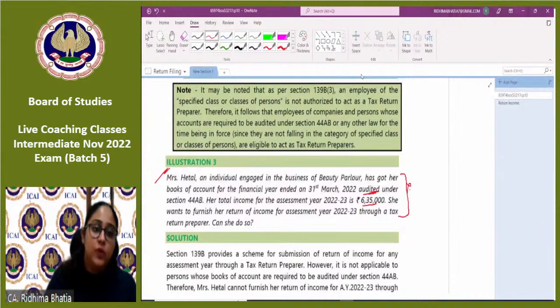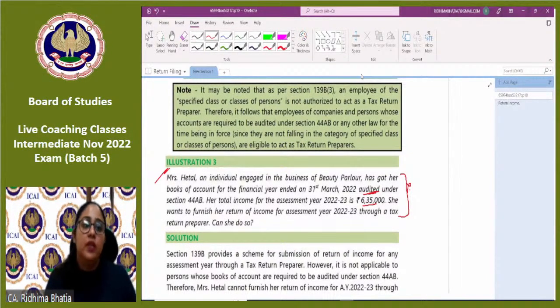Then 139(4), 139(5), 139(9), 234A, which is your interest, and 234F, which is your fee. Then move to quoting of PAN number, go through that list once. Go through for whom quoting of Aadhaar is not mandatory, the linking date, and you are done and sorted. And theoretical questions can come: if a person has an Aadhaar number, can he apply for PAN? Yes, he can apply for instant PAN. No need to submit documents. All such questions can come. If he doesn't have a PAN, can he quote an Aadhaar number? Yes, he can quote Aadhaar number in place of PAN, provided it is linked with PAN.